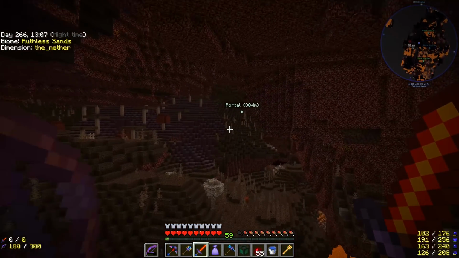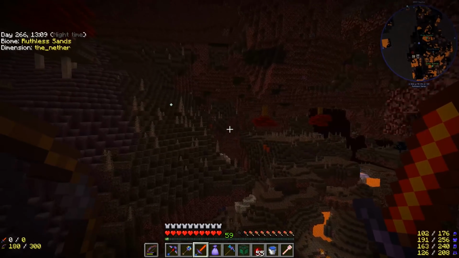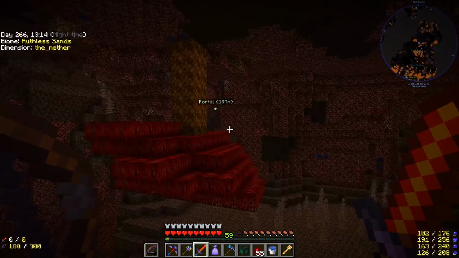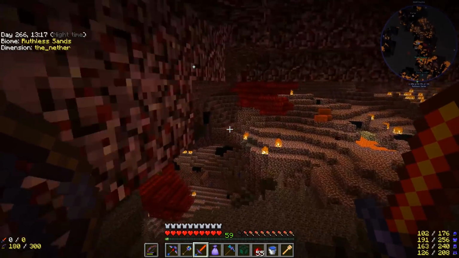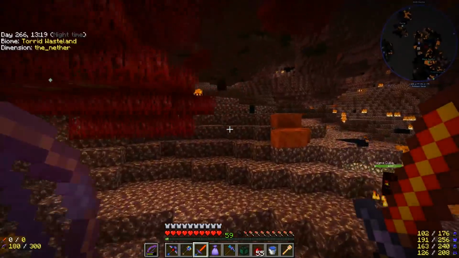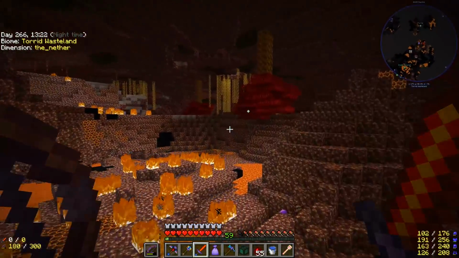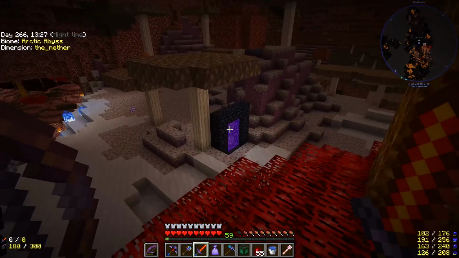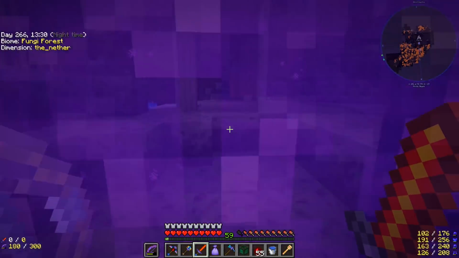We can just fly over to the portal. It's really not that far. We don't have super speed with our creative flight, but our creative flight allows us to move around a lot easier. We don't have to jump up every single block and all that kind of stuff. So yeah, like I said, moving around is a lot easier than it used to be. That's for absolute sure.